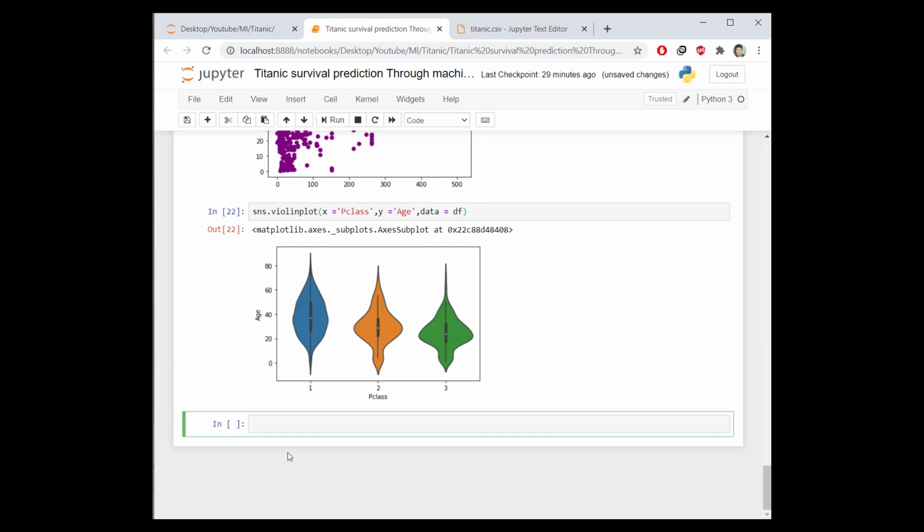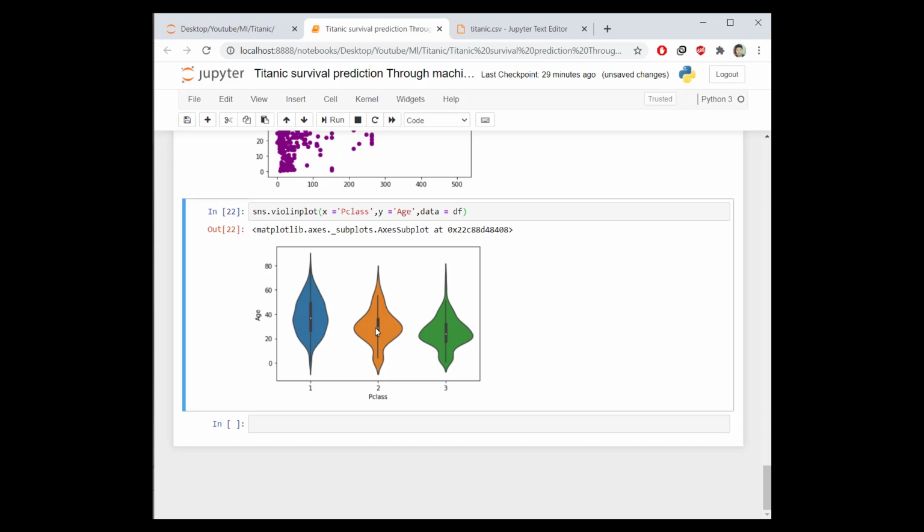This is the first class; even the old people are likely to be in the first class. The second class is younger.